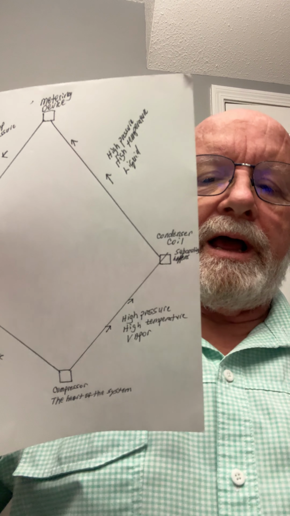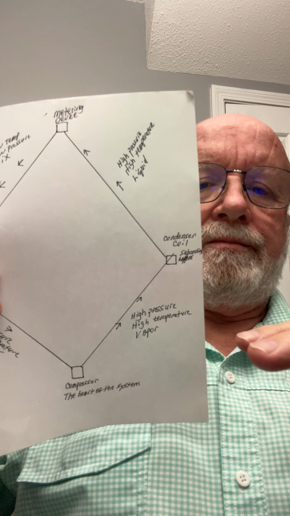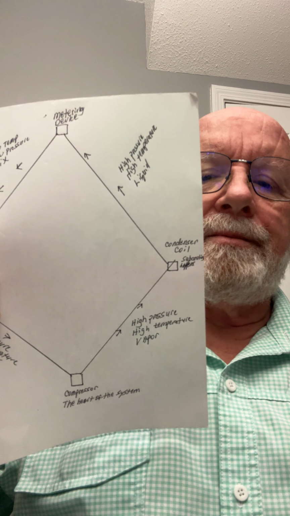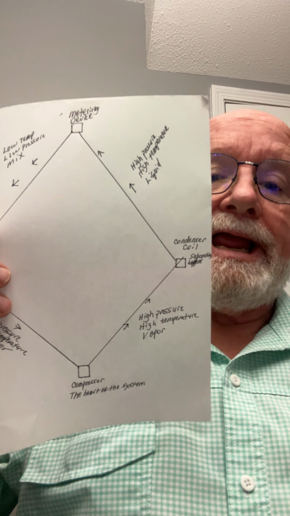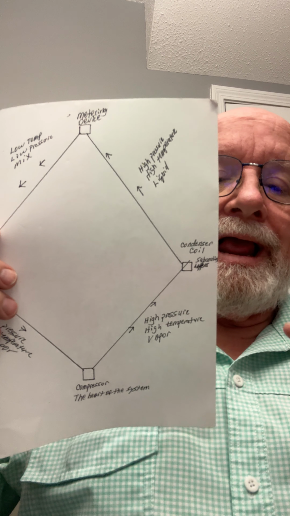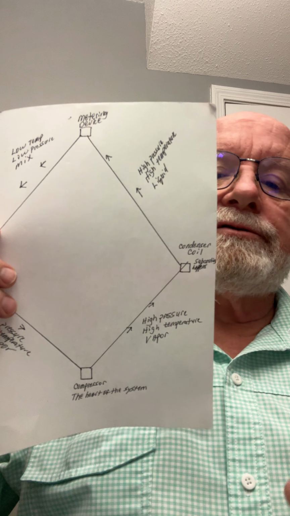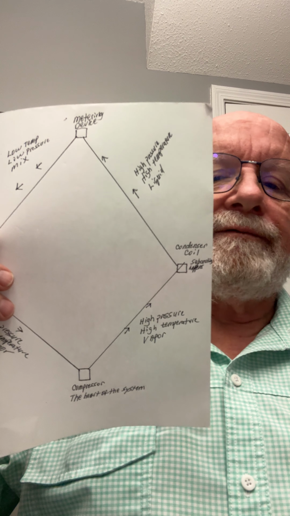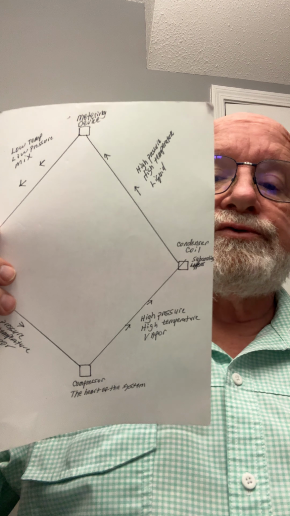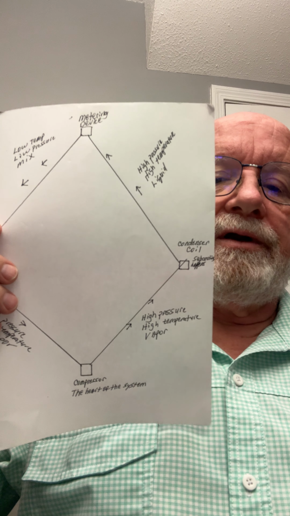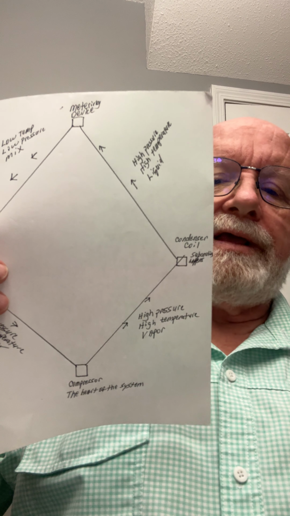Now, if you've ever gone out to the outside unit and put your hand over that unit, you're going to feel that warm air coming off of it, which is warmer than the outside. That's the equipment taking that heat out of the refrigerant, using the air from the outside, because the air is cooler outside. So you can have a 95-degree day, and the temperature of that refrigerant might be, let's just say 115 degrees. I'm just using that as an example. And it's going to take that to the outside.